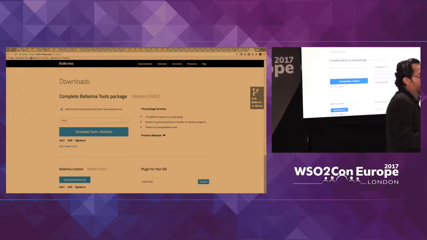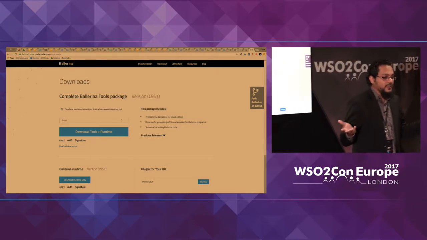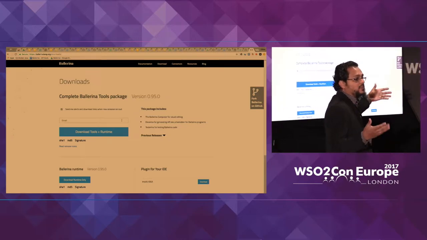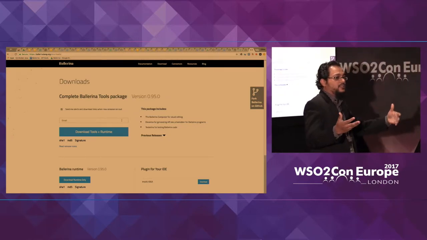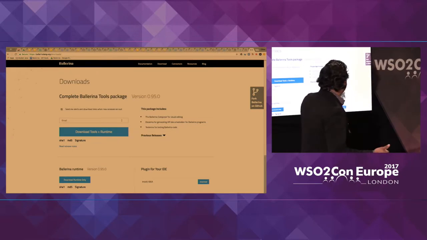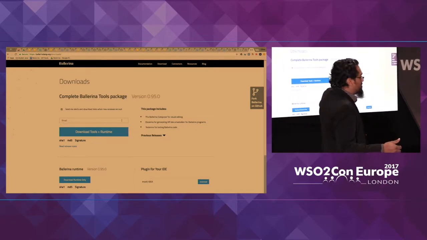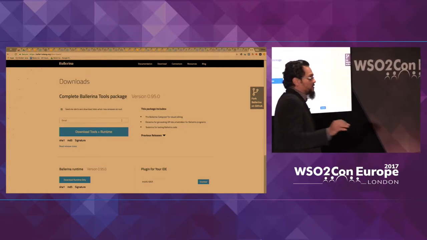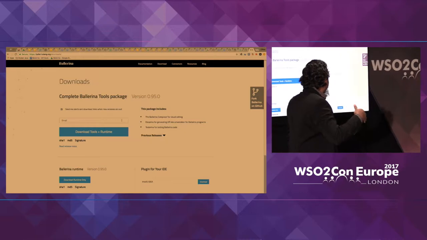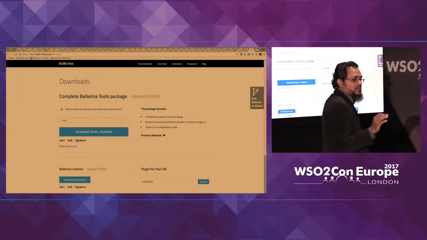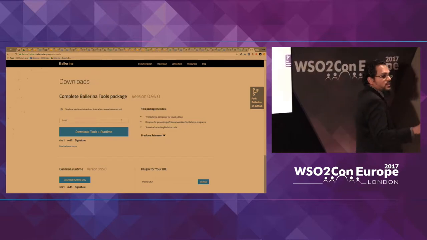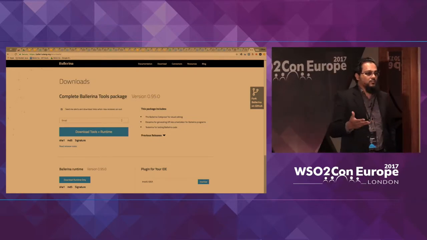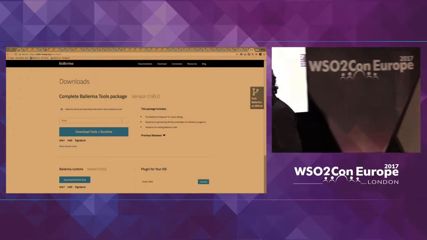Basically this is like the JRE and JDK, right? Downloading tools plus runtime is similar to downloading the JDK, so you have the developer tools as well. The runtime just provides the Ballerina runtime environment only. The tools distribution is about 16 meg or so, and the runtime only is going to be 5 MB. So when you create your Docker instances and so on, what you would be packing in is just the runtime only. Only during development you will be using the tools distribution.